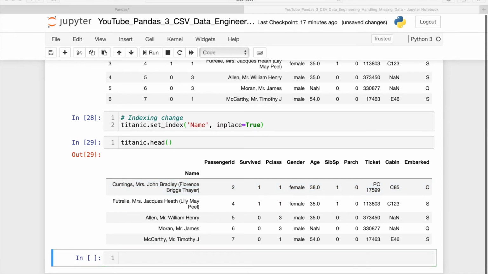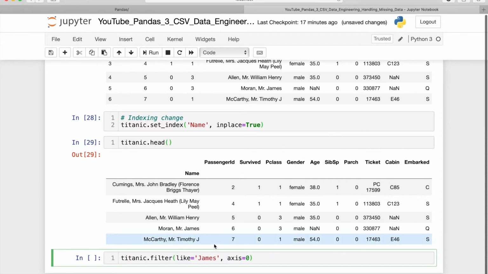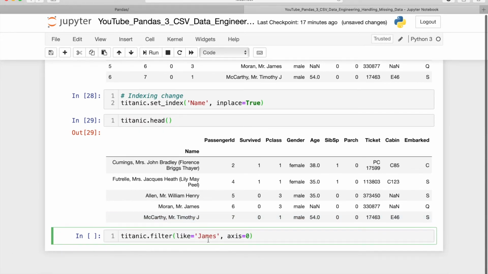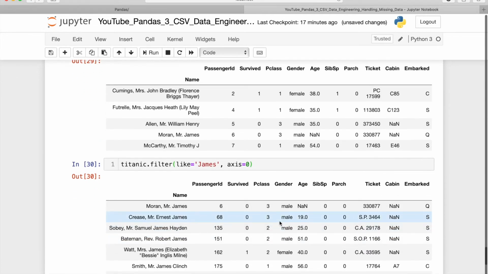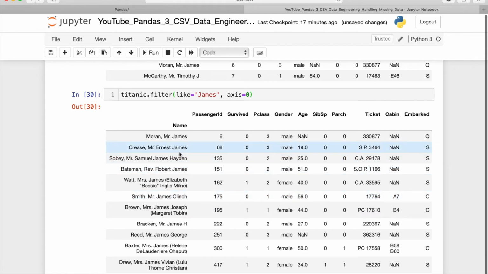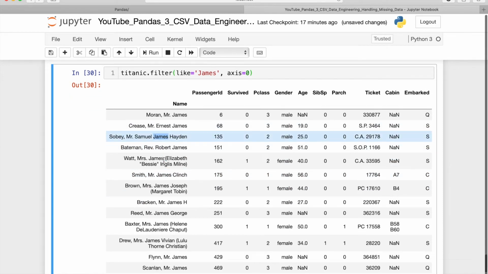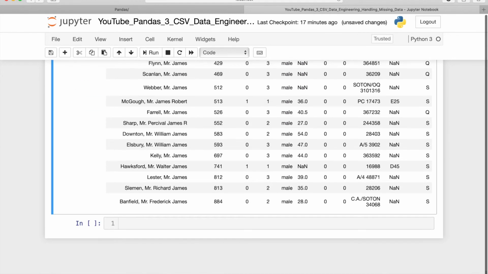The benefit of this is that now you can do the filter and it will give you fast results. So I want to take all the names which contain James. Now if you see all the names which have James, here see James, and it will be fast because my index is based upon the name, right?